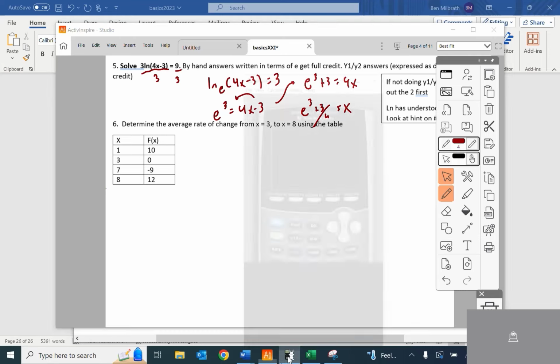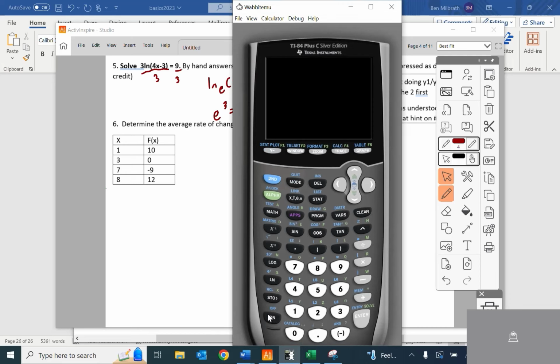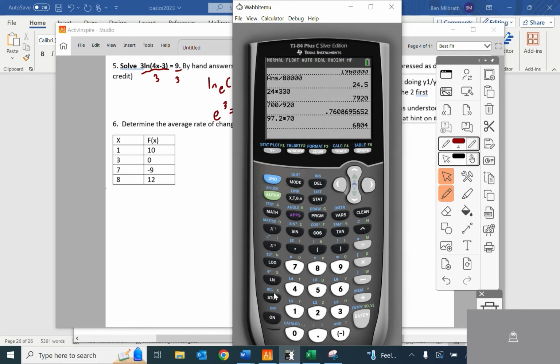Now if that's too much for you, and even if it's not, everybody should be checking their answers here. This is a really, really simple thing to do in a calculator. I don't know how many kids didn't bother to do it in a calculator last time, but if it's 1, it's 1 too many.